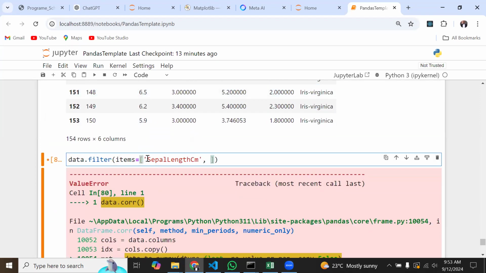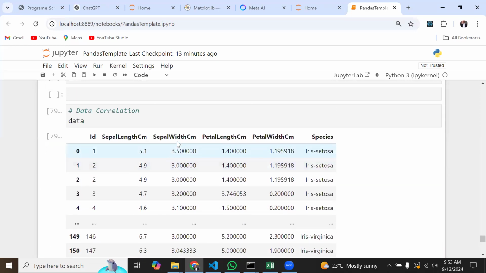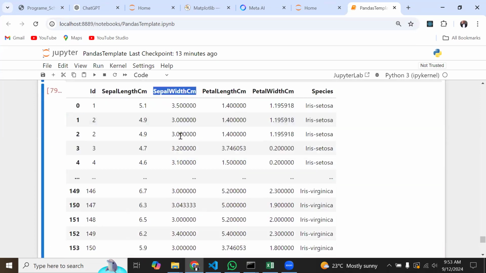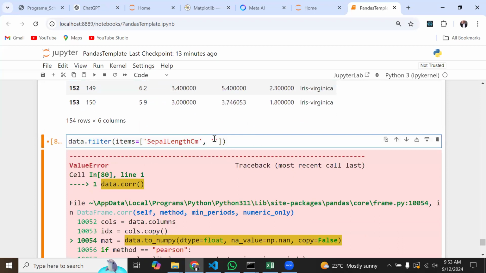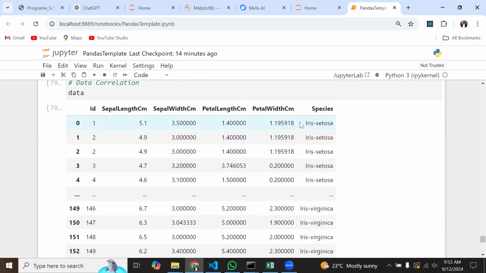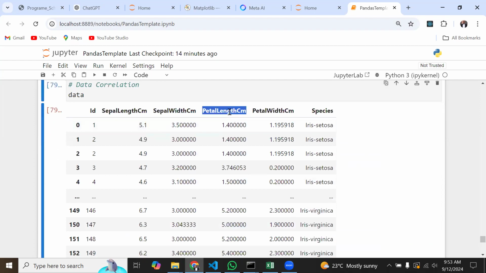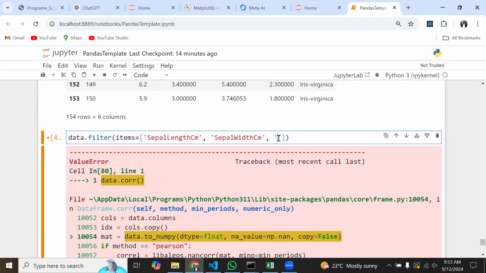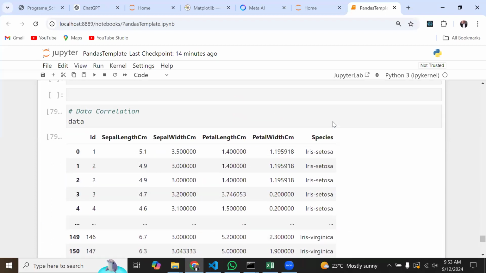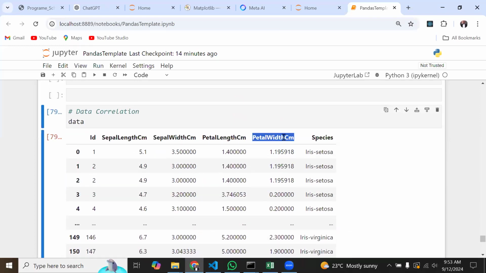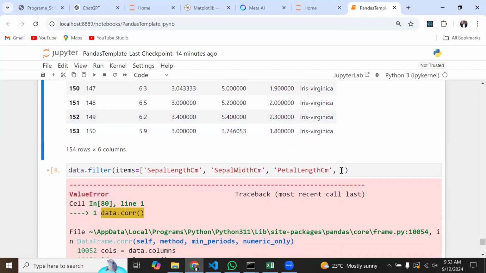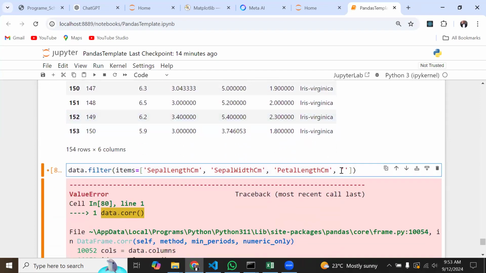So I'll do this comma, and then I'll bring the sepal width CM, after which I'm going to show you a very simple way. Then the petal length CM, and then this one.